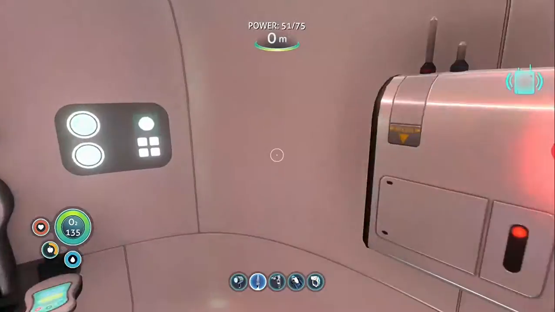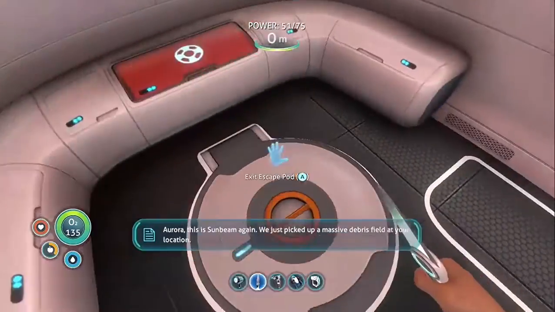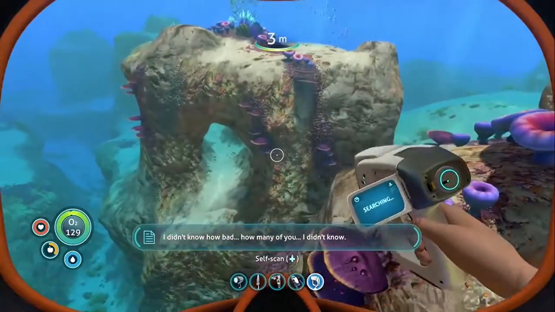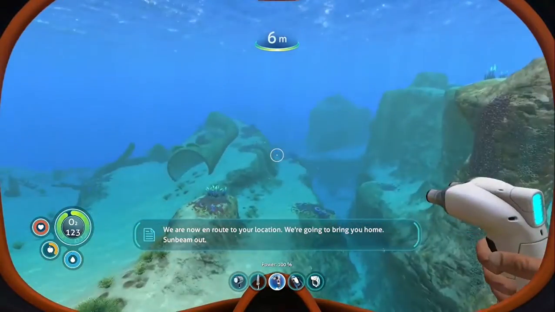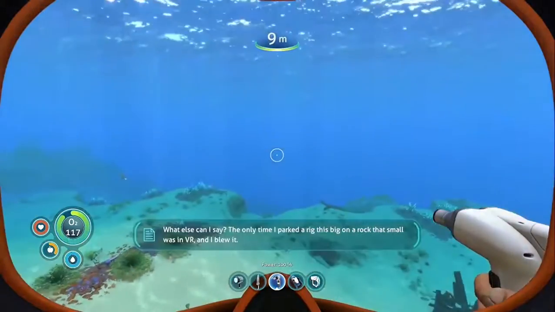Okay. Aurora, this is Sunbeam again. We just picked up a massive debris field at your location. I didn't know how bad... how many of you... I didn't know. We're now on route to your location. So sad. We're gonna bring you home. Sunbeam out.